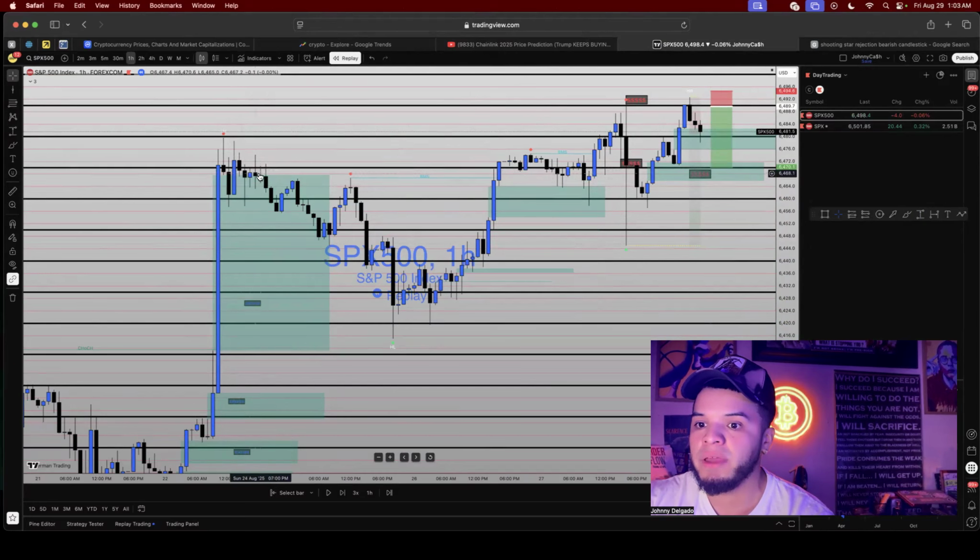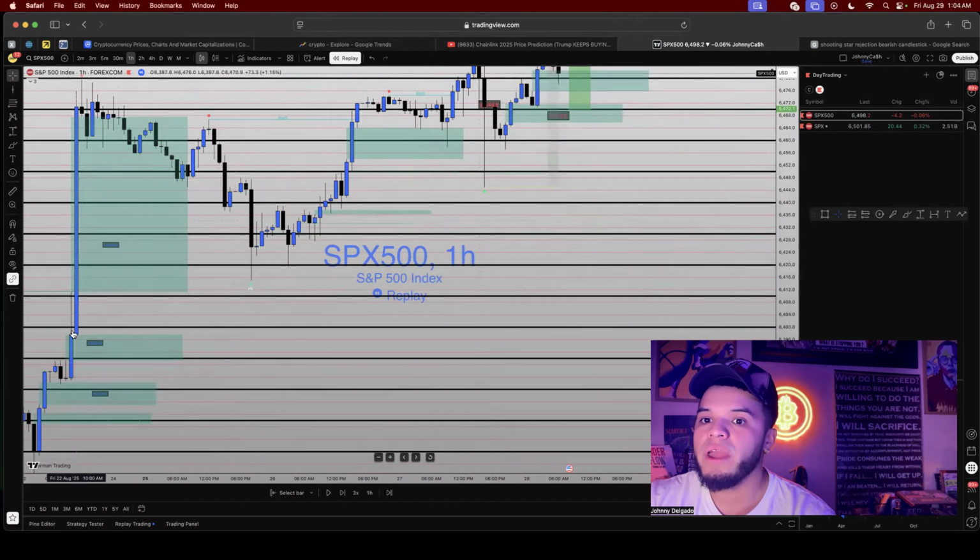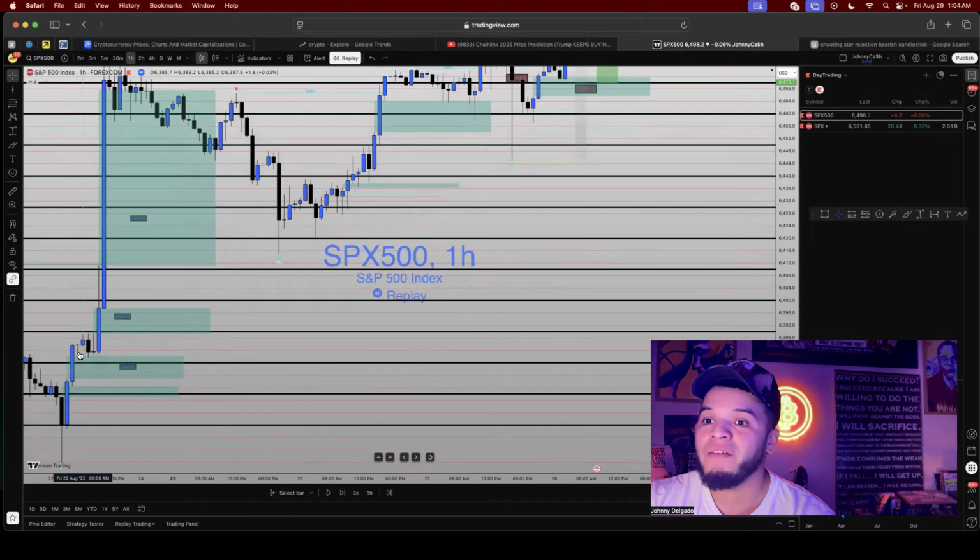It consolidated a bit. Friday came. Then Monday came. We were kind of stagnant. Nothing really happened. I remember Monday was very choppy. And then on Monday late New York session, we come back down, late 9 p.m. going into London. We literally gather all the liquidity here. So smart money gathers the liquidity here and we shoot back up. Now, looking at the chart, we have an imbalance here and we have an imbalance here.